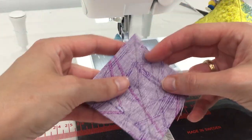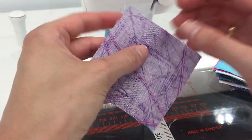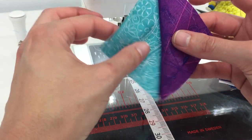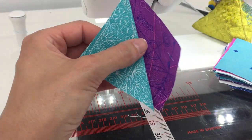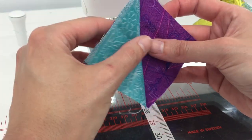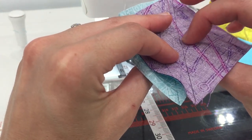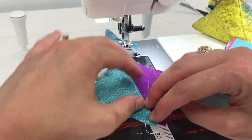We've made our first half square triangle unit. The half square triangle is everything to the right of the seam we just sewed — open it up and it looks awesome! Our teal square is the first one in our sequence. To make our second combination, we pull everything we just sewed to the left so only a single layer of fabric remains on the right, then lightly finger press the seam to keep it out of the way.